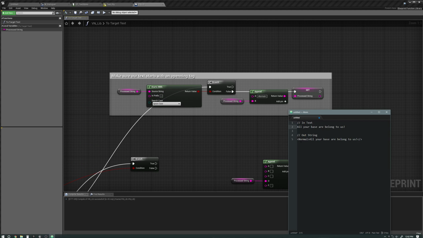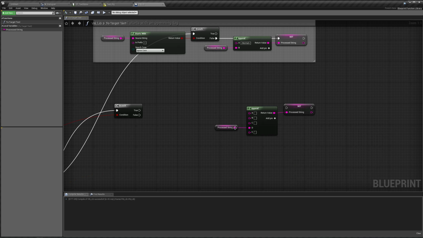If we were to add our quotes right now, like this is step 2 now, if we were to add our quotes like this, we would get a quote. If we were to add a quote, it would go like that. It would add a quote to the very beginning over here, and it would add a quote to the very end. It would just sandwich our process string with quotes.